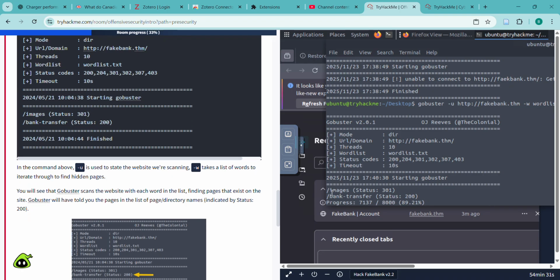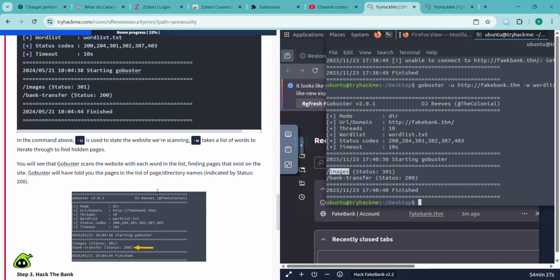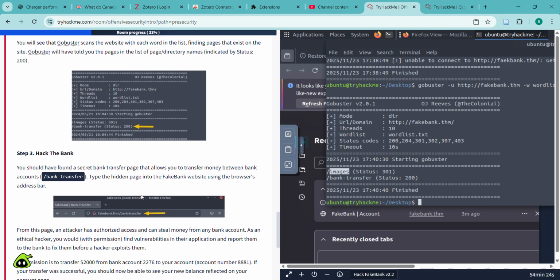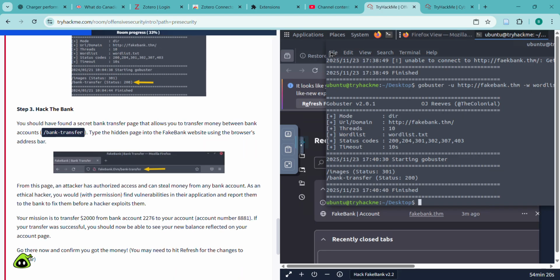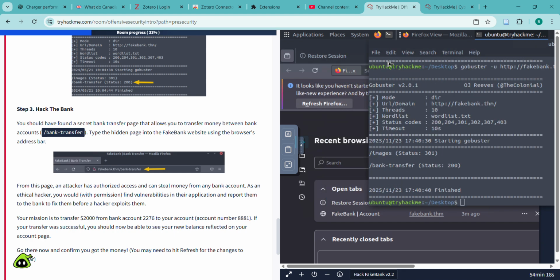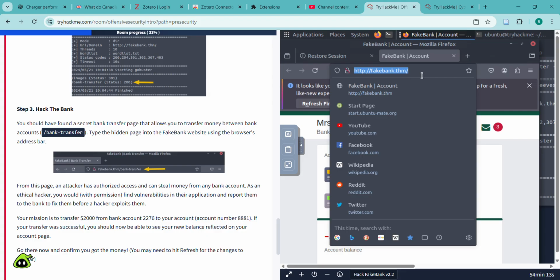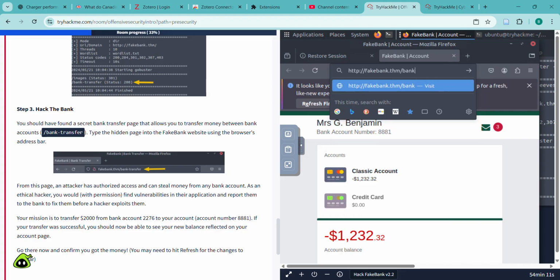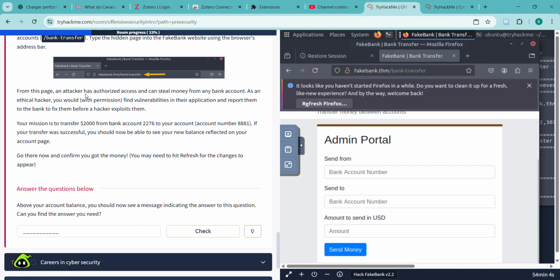Now see, there is an images page and there is a bank transfer page. That bank transfer page is not secured, right? So that is the hidden page. You can just go into the fake bank website and get access to this bank transfer page. So this is /bank-transfer. See, you got access to their admin portal. An attacker has unauthorized access and can steal money from any bank account.